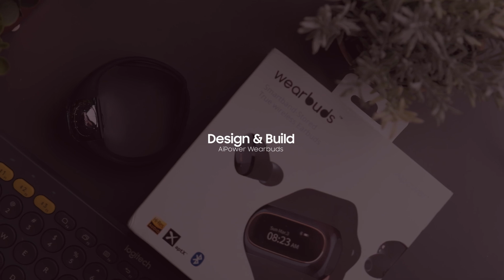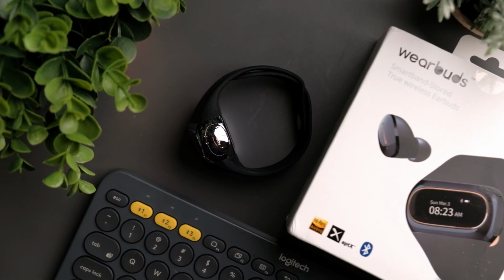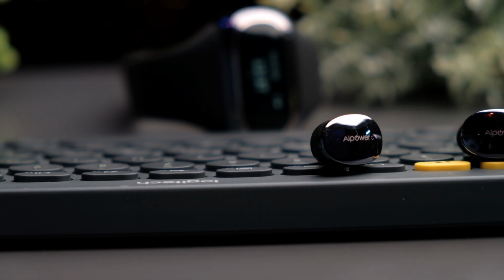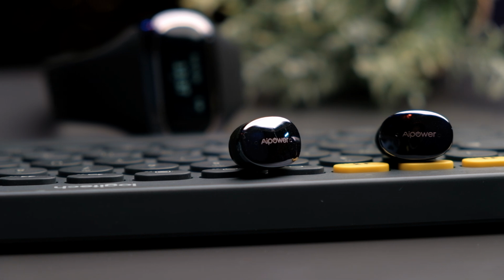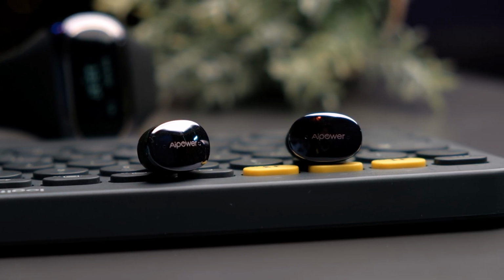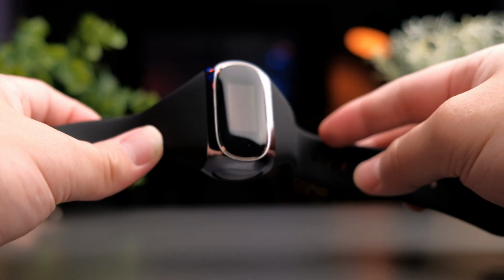So AiPower sent a retail version of these earbuds to me, so everything you see from the packaging to the smartwatch and its software are all the final production and specifications, and this is what you can expect when you get them. The design of the smartwatch, from the top of the watch to the bands, is very typical of any fitness band on the market.